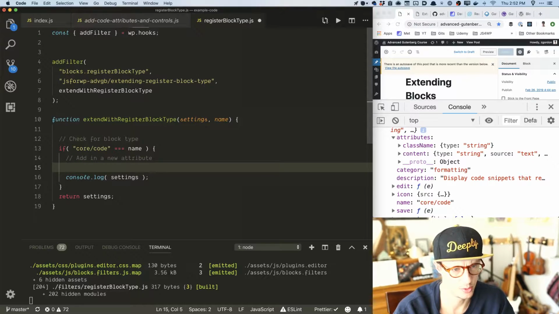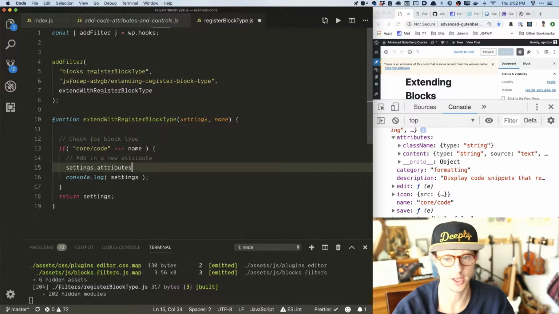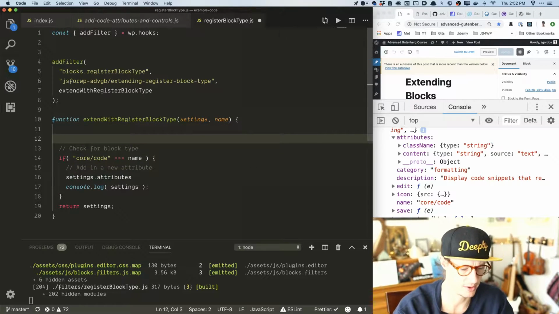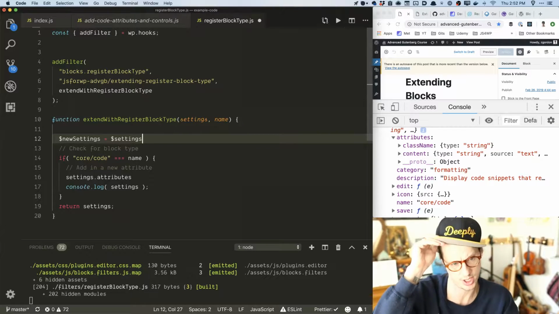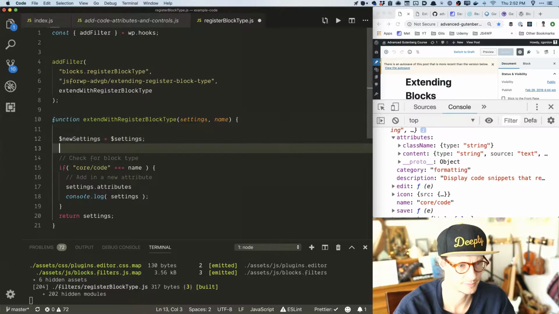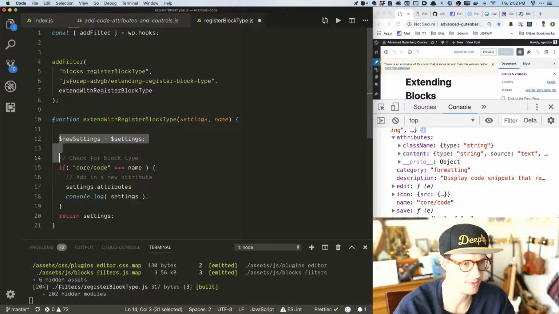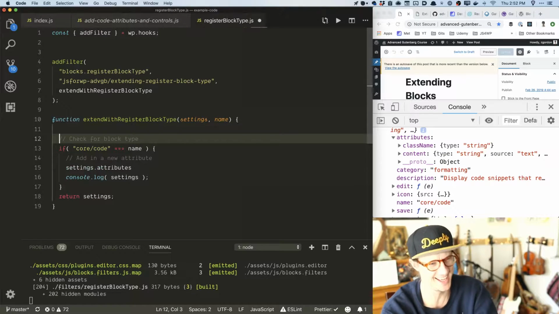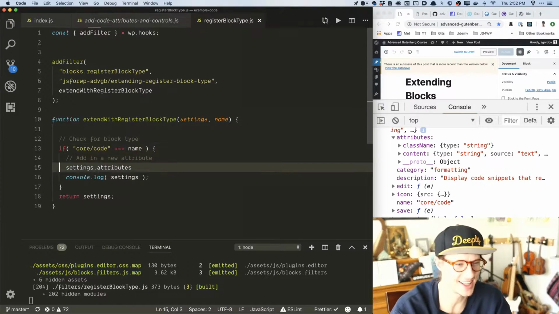We could do settings.attributes, and I feel like I should be setting up a new function for this. I don't think we need to do that. It is scoped, but whatever. Oh my gosh, this is JavaScript. I keep forgetting and thinking that we're in PHP. Okay, we're just gonna get these settings, modify them on the fly and then return them back.